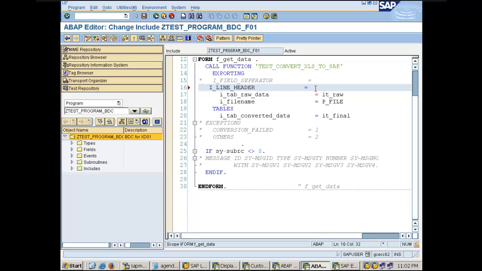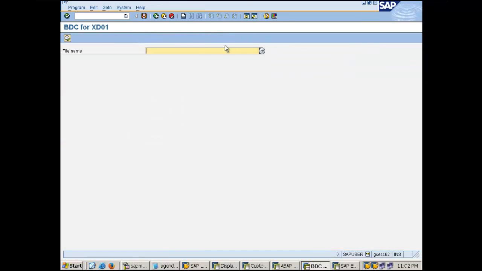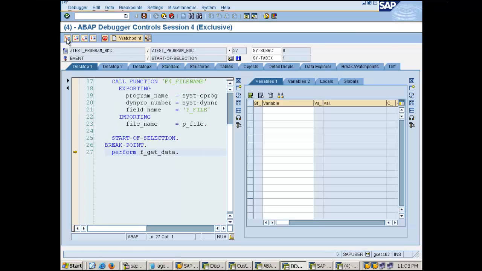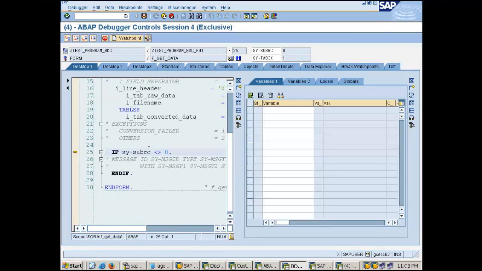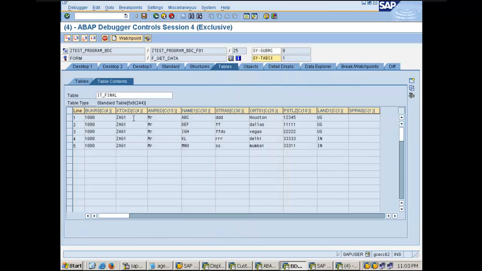one more thing. You can tell the system that there is a header available in the file. Now you see the magic. So we have only 5 records, which means the header is not there, which is not required for us actually.